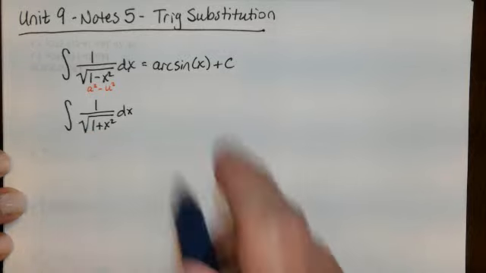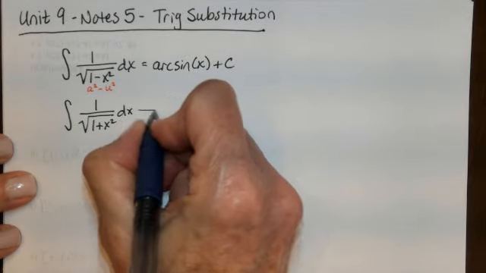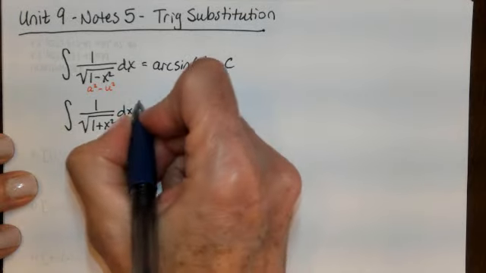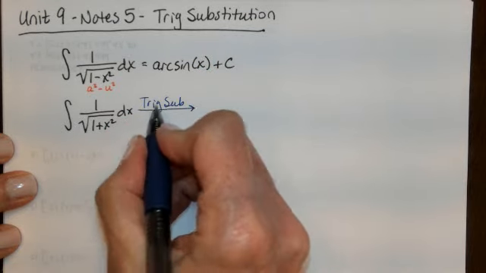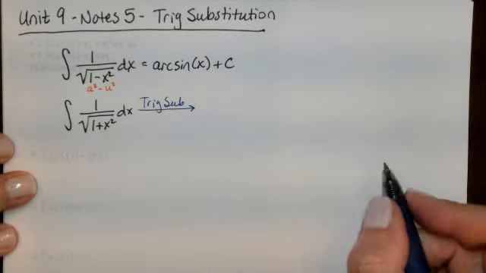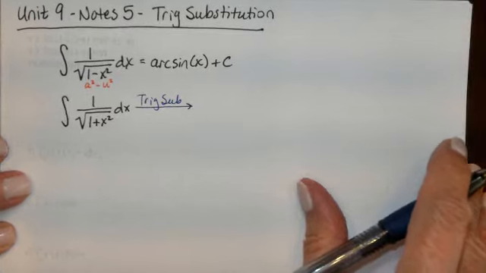So it could be a plus or a minus, but the key is having the square root in the bottom, okay? So I'm going to come off to the side, and I'm going to say, all right, I'm going to use trig sub. No, you don't have to write that. I'm just doing that for your notes. All right, so we're going to use trig sub, and here's how it works.